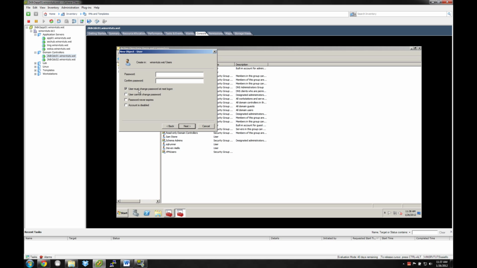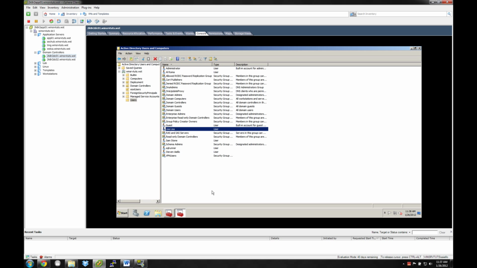So here we go, that's Lisa, and her ultra secure password. We should really make the user change the password at the next login. This is something you should definitely do.